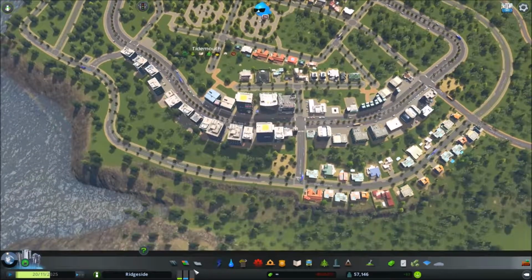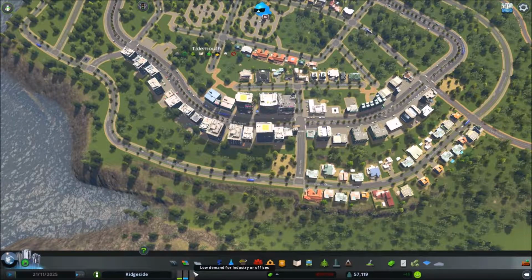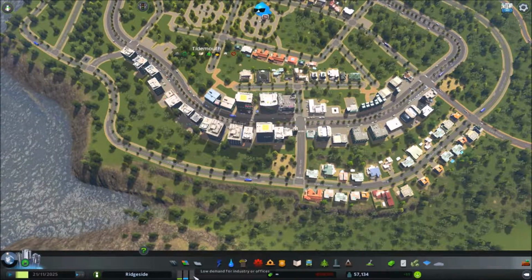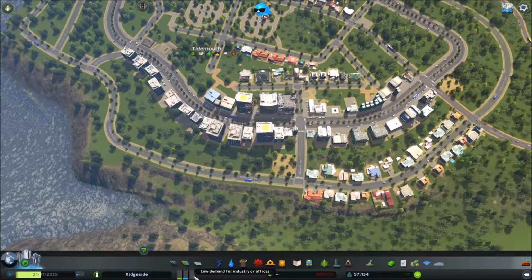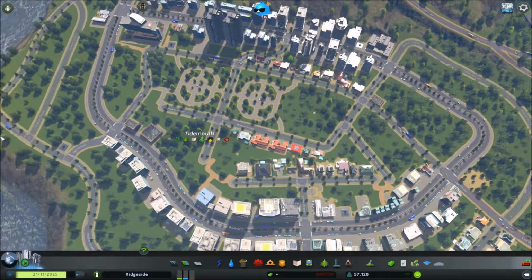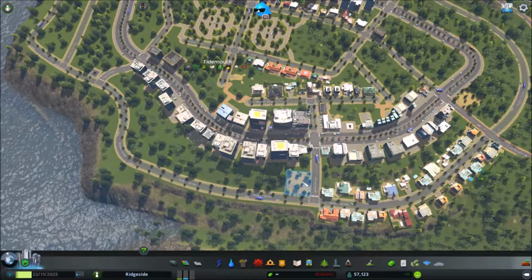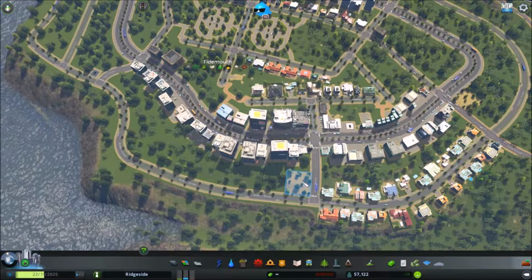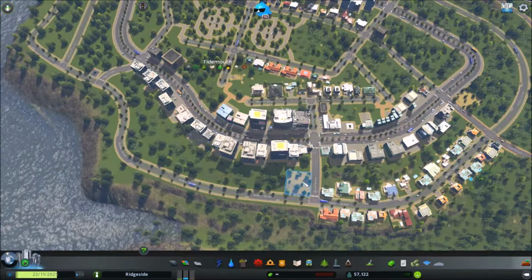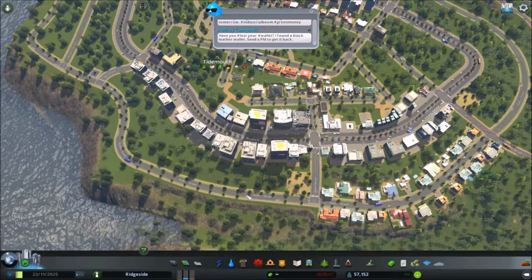There's a minimum demand for industry or offices. Now, I truly wish it separated industry and offices. There might even be a mod that lets you do that, I don't know. But I just wish that was the thing here. Just in the basic vanilla game, I have a few mods running, admittedly, but in just the basic game, I wish I might have those two options. Shite.